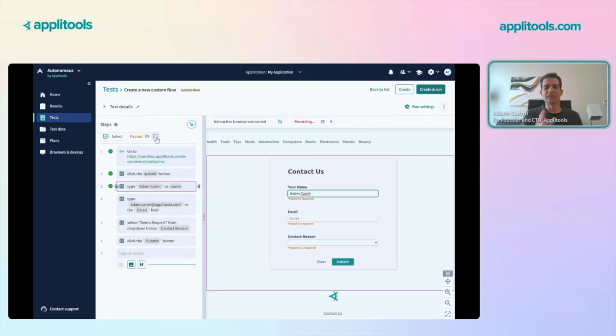This combination of having tests written in plain English and having the interactive browser is extremely powerful and overcomes some of the downsides of traditional record and playback tools. First of all, having the test described step by step in plain English is the most natural, compact, and easy way to understand what the test is doing and maintain it. Second, in terms of the skill set, I only need to know how to test. I don't need to be a developer.